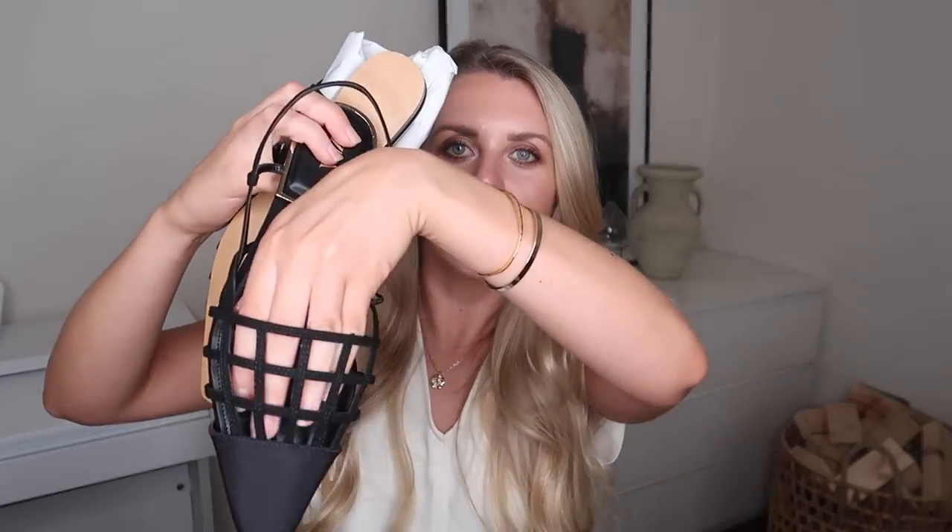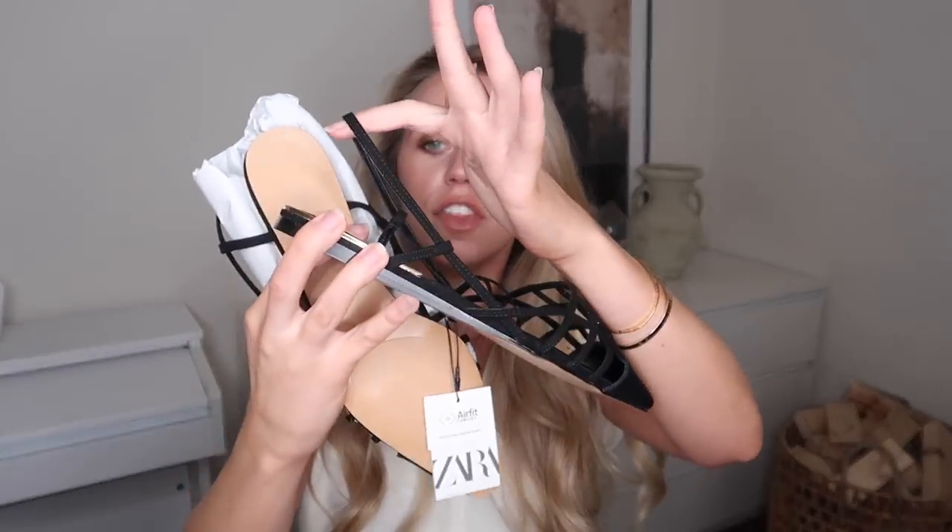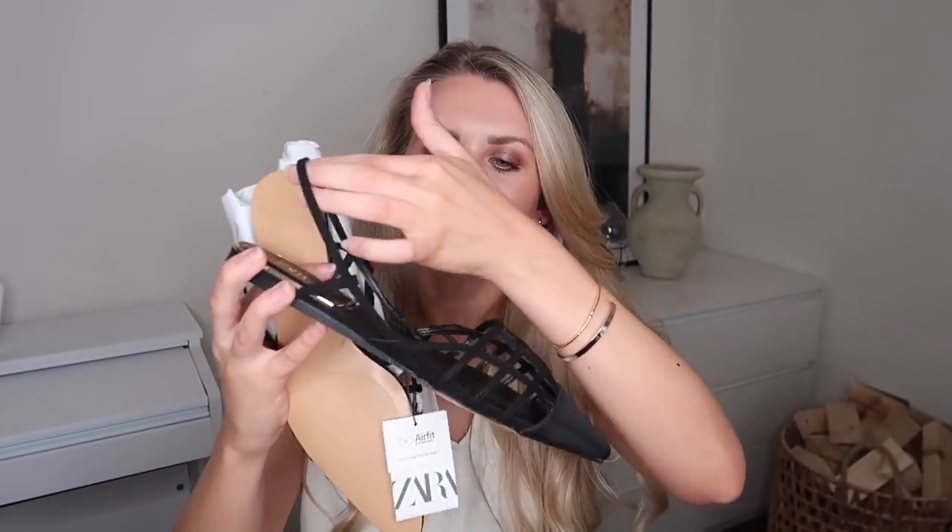A pair of shoes — these were £19.99, originally £29.99, so they're in the special price section. I love the net design, very Saint Laurent I feel, with a little hook over the back — which is why I sized up, thinking it might be snug. But actually the back slips straight off my foot, so I'm going to have to size down to a six. At least now you know you can stay true to size with these.